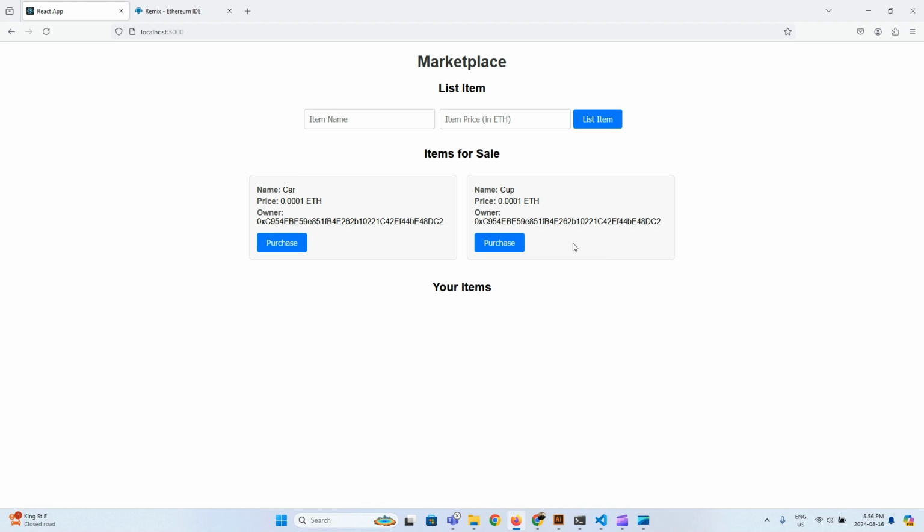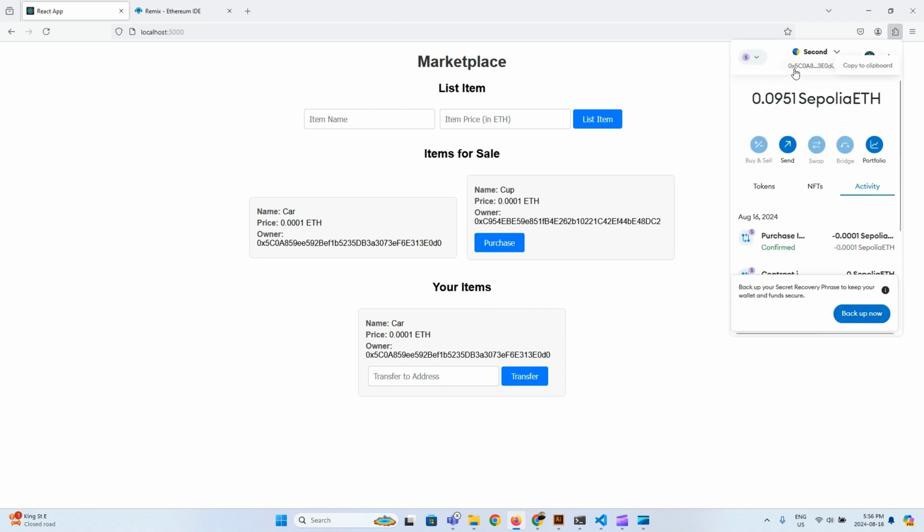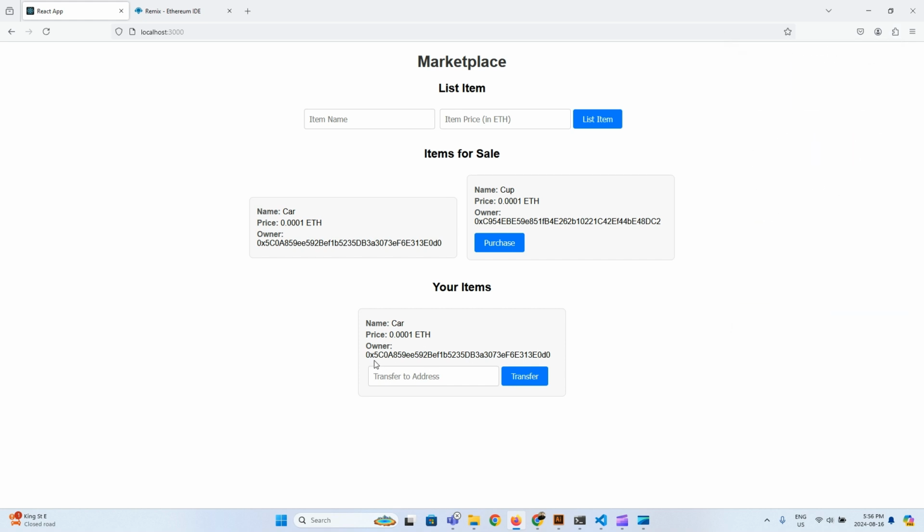Since this car was not ours, we can purchase it, and now this car belongs to me, to this address 0x5c. So you can again transfer it. So yeah, that's the application we will create today.